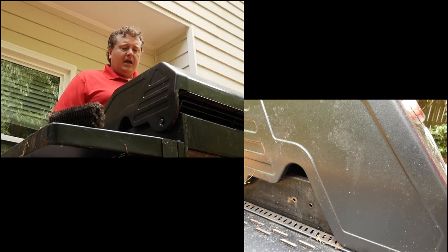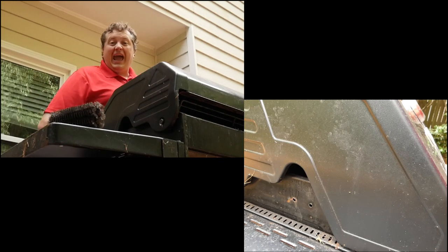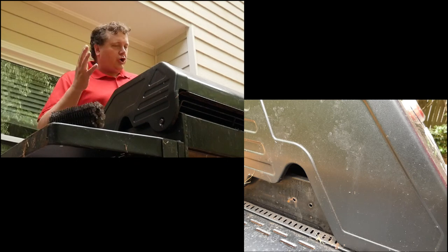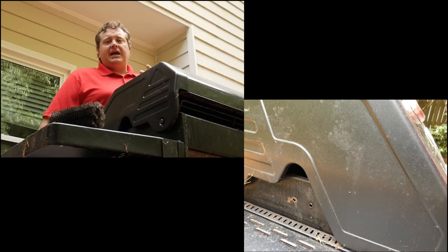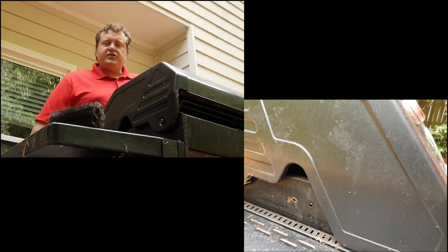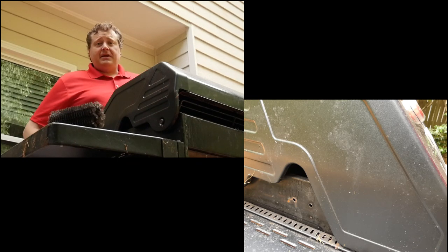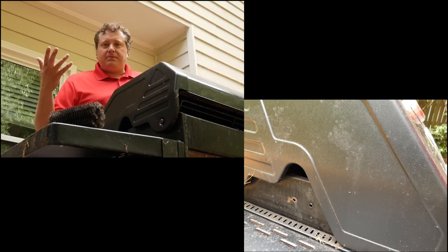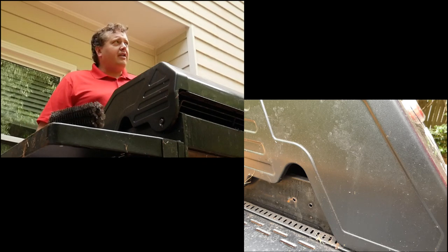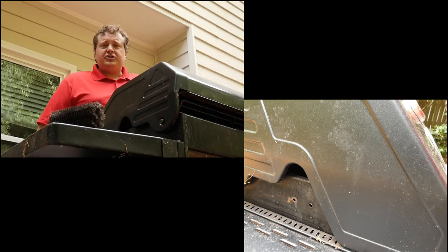I'm going to see if I can get this up to maybe about 500 degrees — it is still on high heat, going full throttle on the propane. Now, if you're wondering why I'm using my grill this way — it's probably not great for the grill, but I need to do a full cleaning anyway. Also, why is my wife letting me get away with this? Well, she's out of town right now with the kids, so I am basically unsupervised. Why not go through my list of things I can only do when my wife is not around — like grilling microphones. I just kind of thought of it after coming back from a movie. I saw John Wick 3, and I highly recommend it if you like the John Wick series.